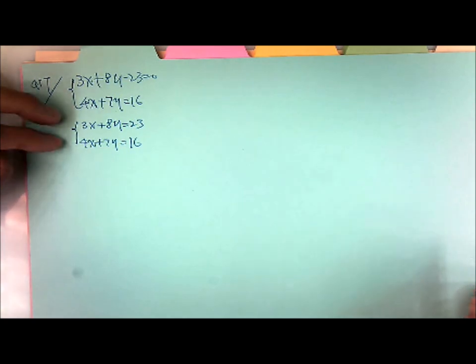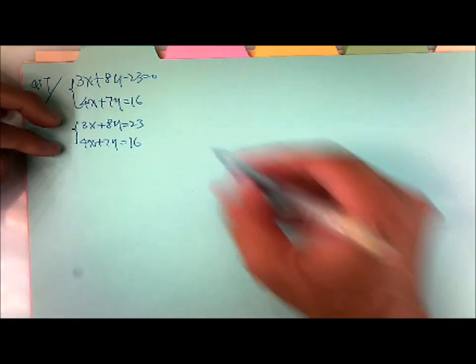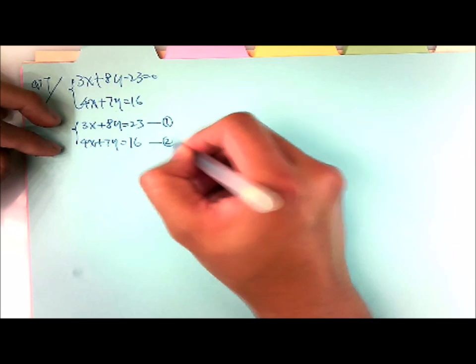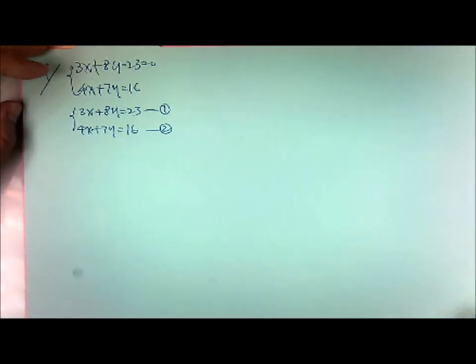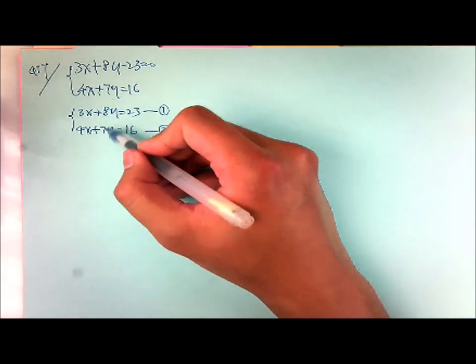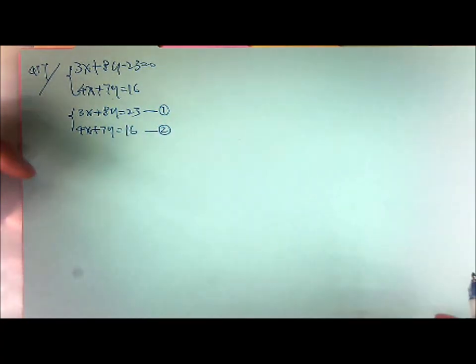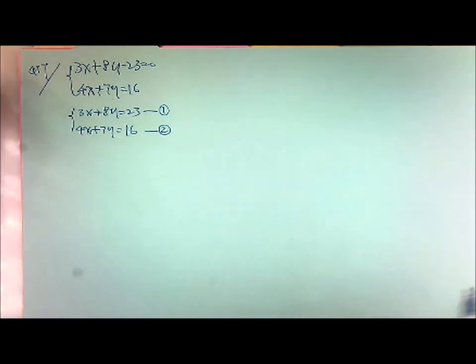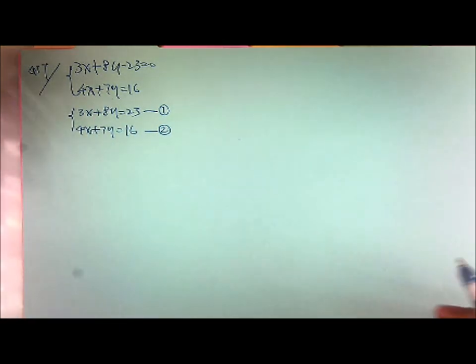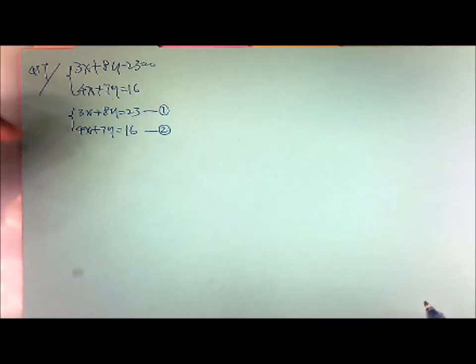So now you are ready to do something, so you can give names, understand? So just choose which one you want to eliminate. I still choose x, not y, because 8 and 7, their LCM will be very large. Okay, but 3 and 4, it's just 12. Okay, so one of them has to be minus.